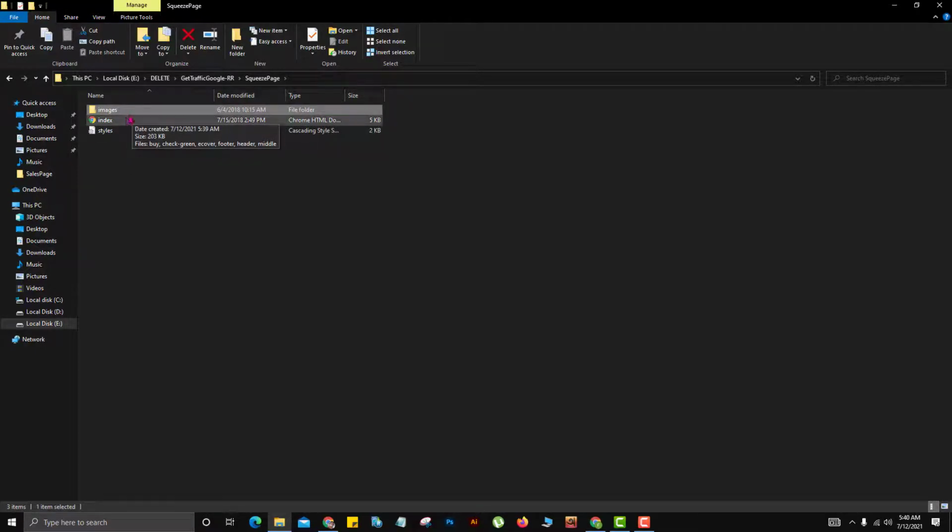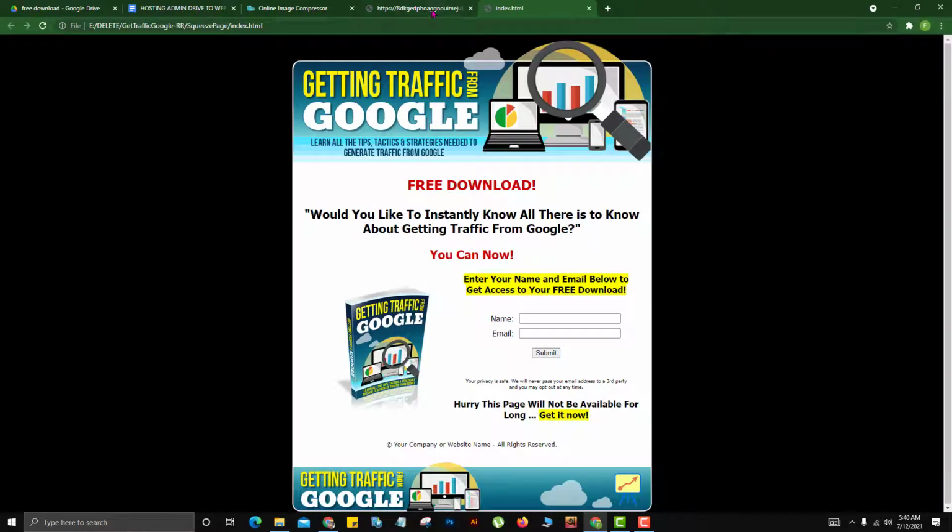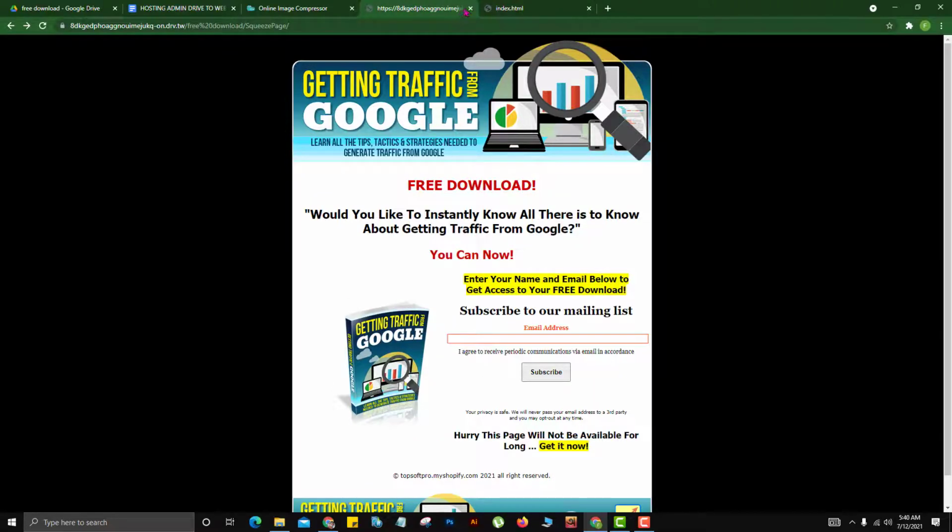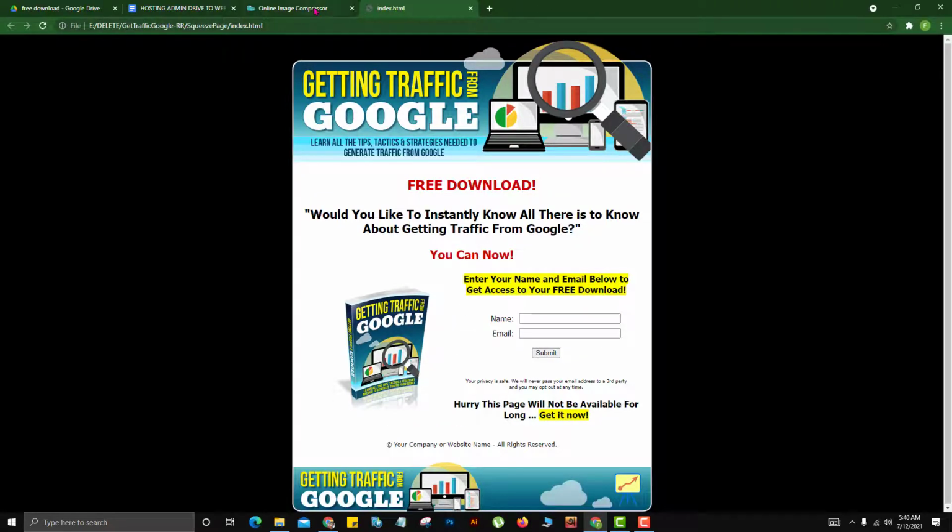Let's open this index file. Here we go. Let's close the previous one we opened so that it will be easier for us to work.